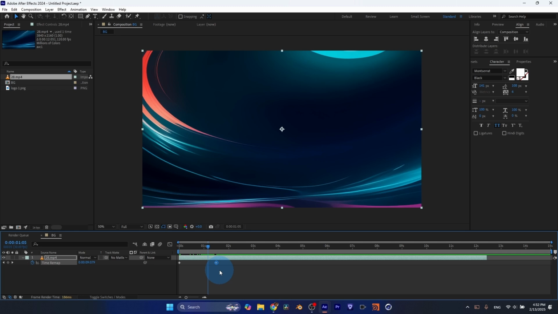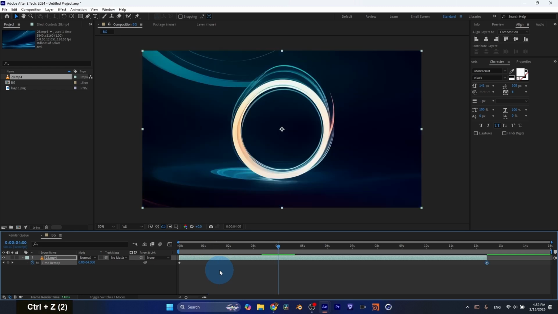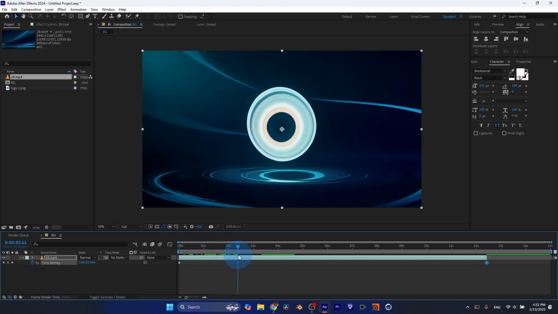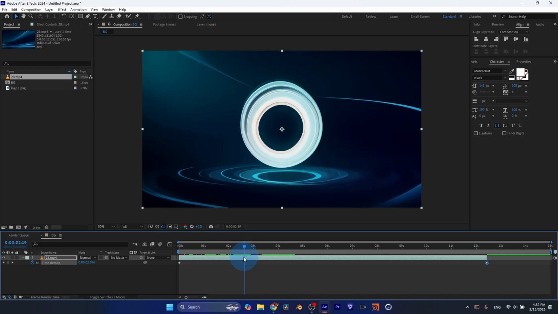So we can just press Ctrl Z to undo this step. So we will see this keyframe at the moment where it was. And basically we want to speed up this first part of the video just before this circle fully appears. So just about here, we need to click here to create a new keyframe. Just left mouse click here and you'll create a new keyframe.